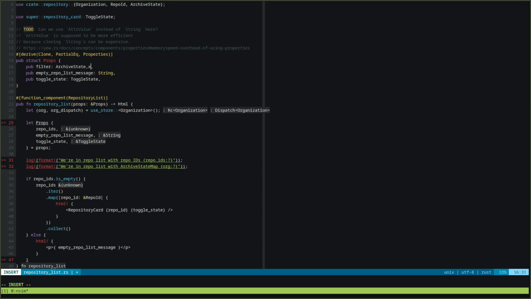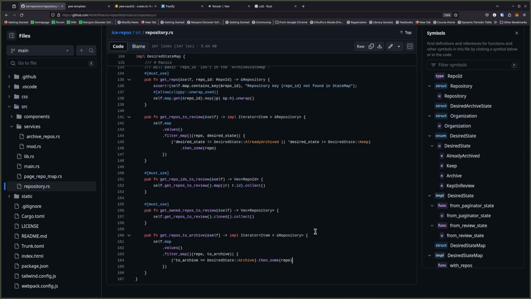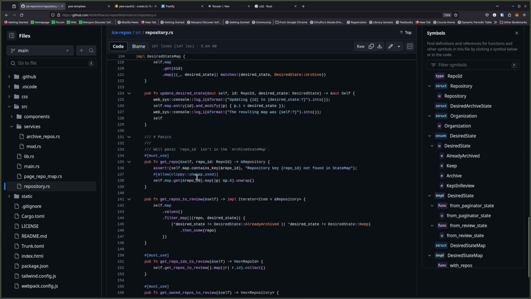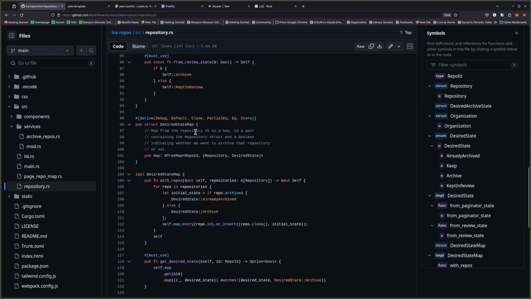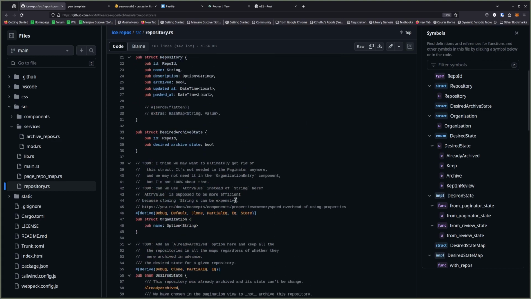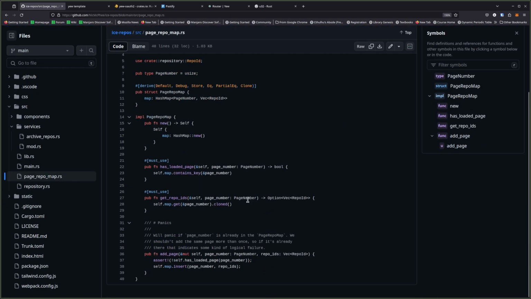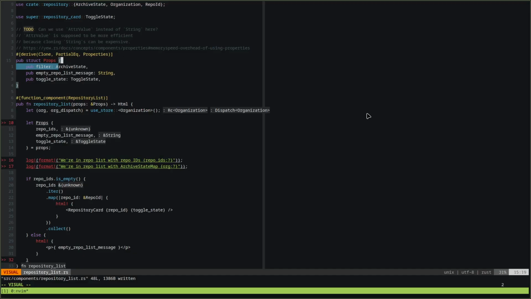I believe we only give it one archive state because this is the repos we want to select. But let's look at the function. So get repo. Do page, maybe it was in here. Get, oh, this is the page number, I see. So they've split each repo by the page number. That makes sense.